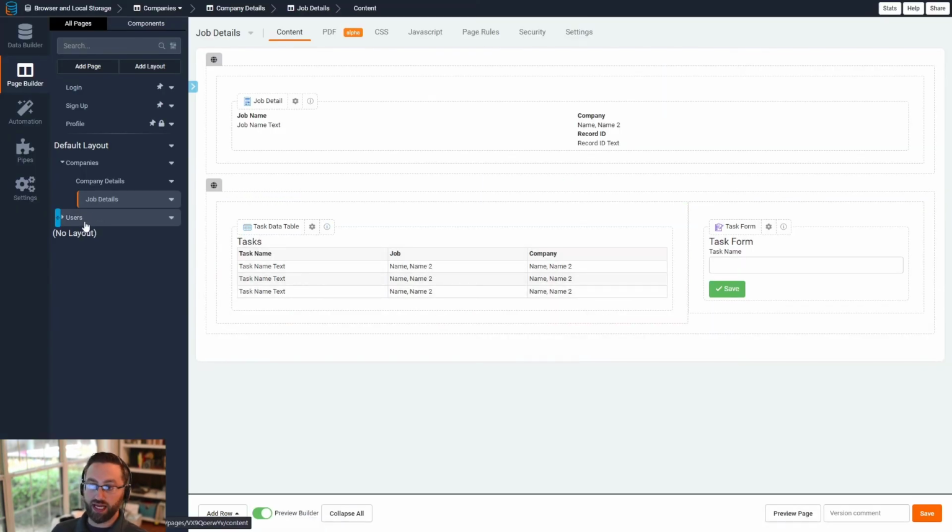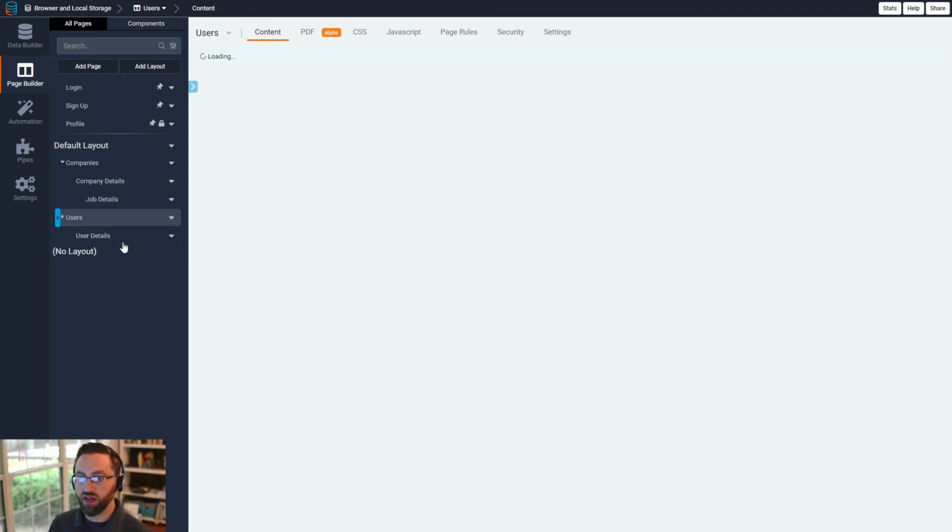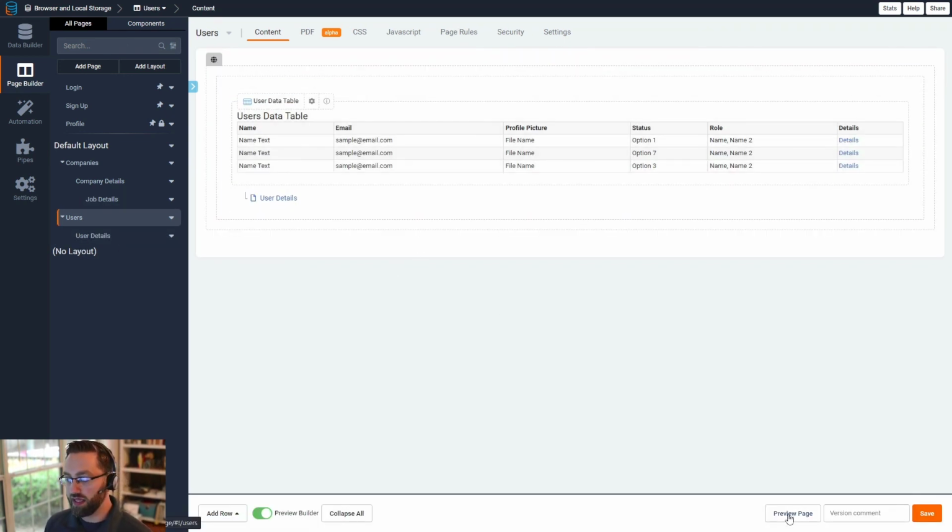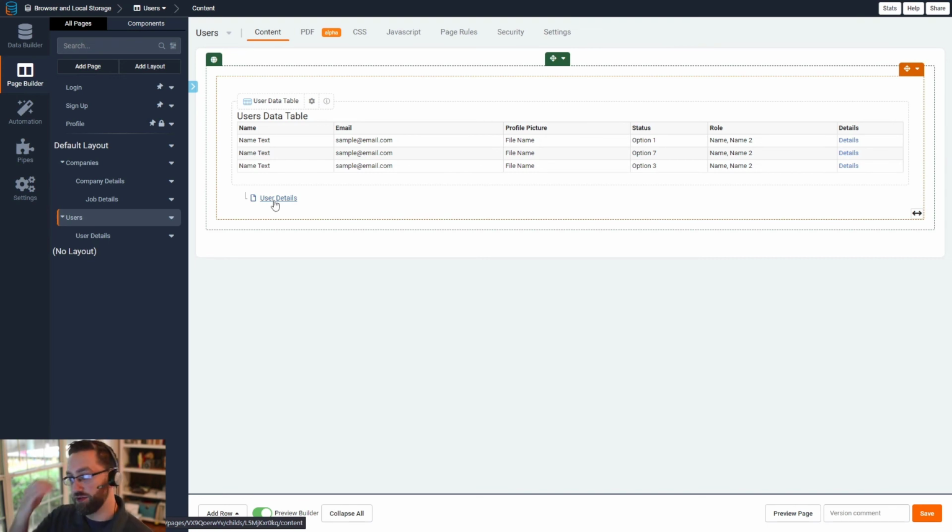What we can do next, in the same concept of companies, tasks, jobs, users, and so on, is let's say we have a list of tasks that we want to assign to somebody using an action link. Inside of an action link, there is no way to say, set the connection to whatever user I'm currently looking at on a details page, but we can use the local storage in the same way.